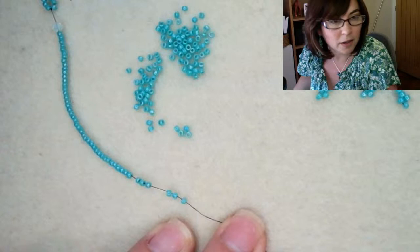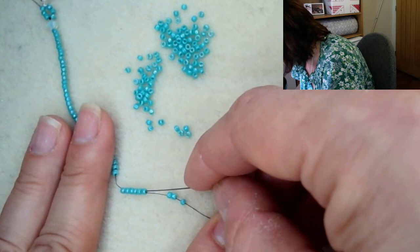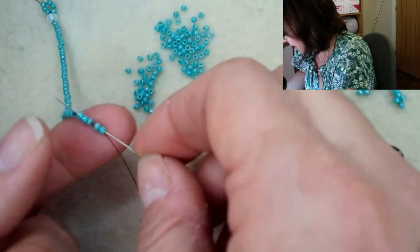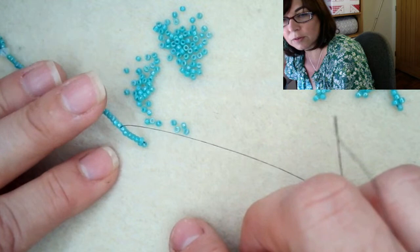Thank you, Becky, it's good to see you. I'm now going to stitch up 5. This is why we say work in fives. Stitch up 5 of my seed beads in my main stem, and pull tight. You see you get this little picot edge there, and that's what's going to form your coral fronds.